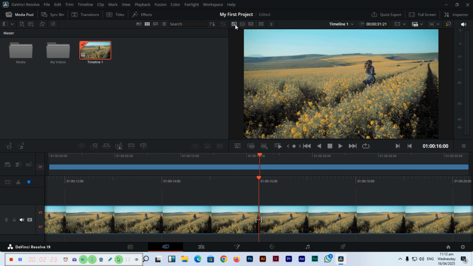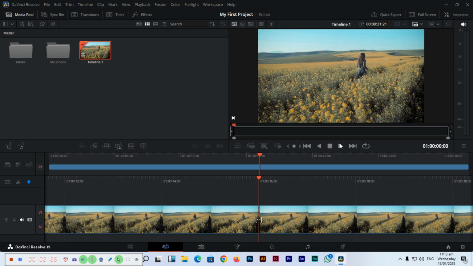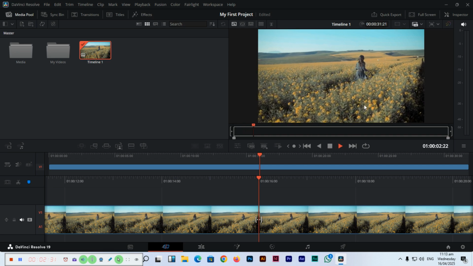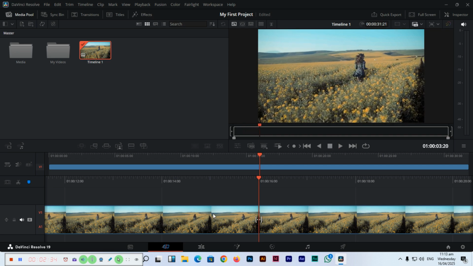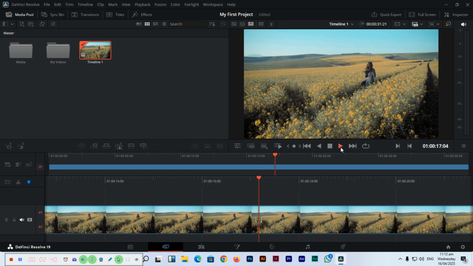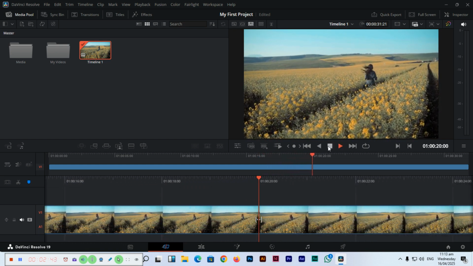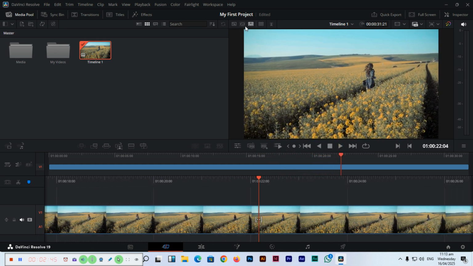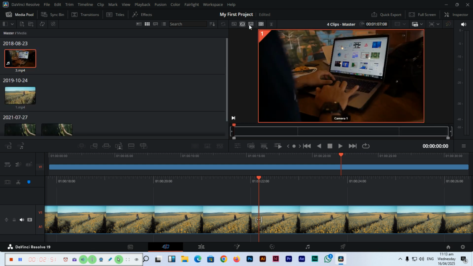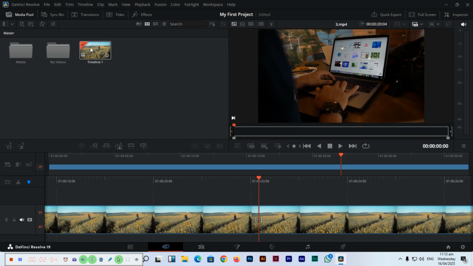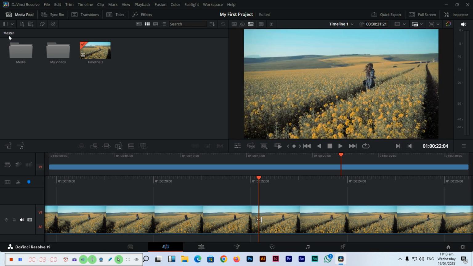If I go to the source clip and now play, let me show you the difference. In the source clip, if you play, you can see it's playing only here. It's not changing the scenes and frames here. But if I go to the timeline and then play it, you can see both places. And this one, source tape, in future videos I will show you in detail. So this is the main difference between source clip and timeline. Source clip and timeline is very easy, as I explained.